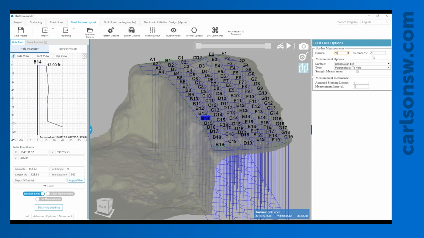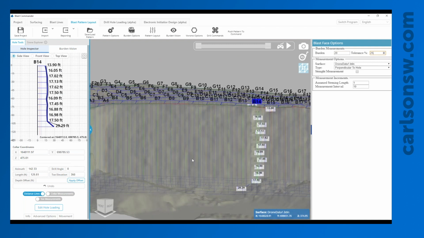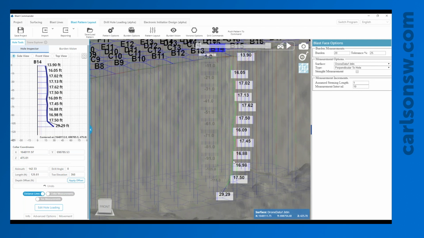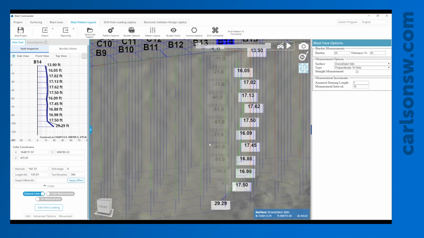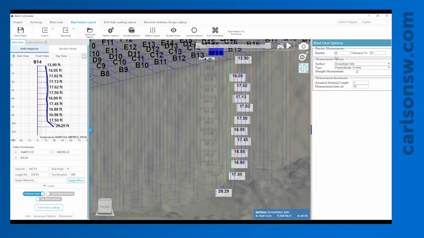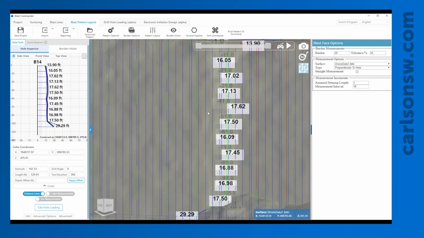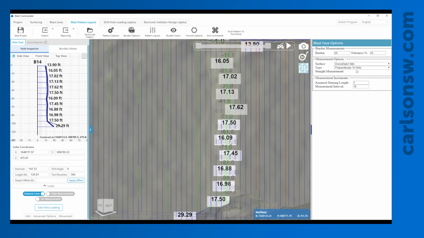We'll just change our desired burden to meet what our pattern is to see what our holes look like. So we have this colorization here, which a lot of this hole is actually in green, because we're within our desired burden plus our tolerance. And right now, if you look straight on at this, you'll notice that this isn't a straight face.